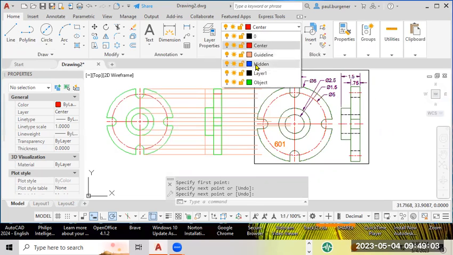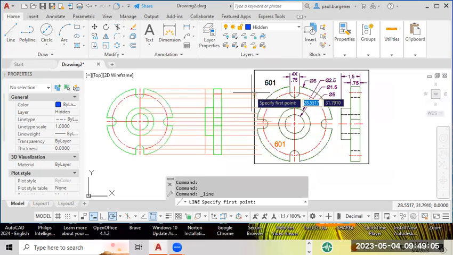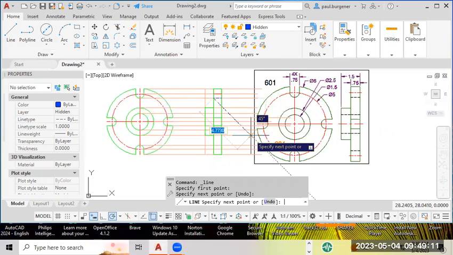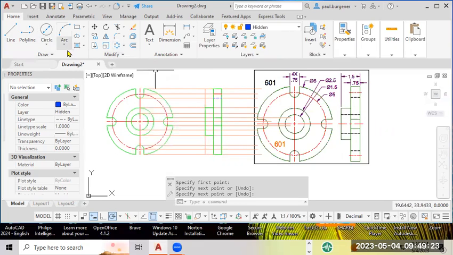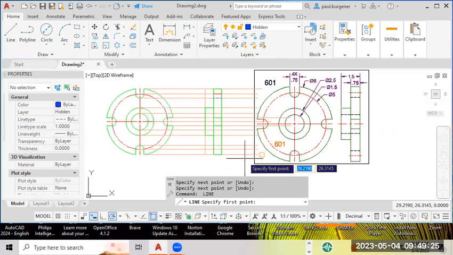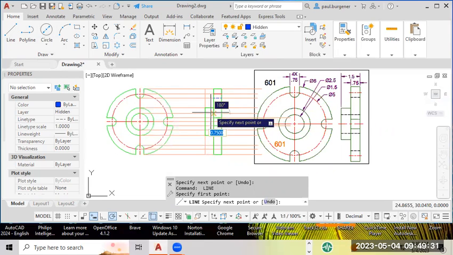Let's see, we've got two different lengths of hidden lines. Set current the hidden layer, launch line again. And one short hidden line is there. Looks like it already has the number of blank spaces in the handout. We won't need to adjust that. Hopefully this one will come out perfect too. Hit enter to invoke the last used command. And we want to go here to there.